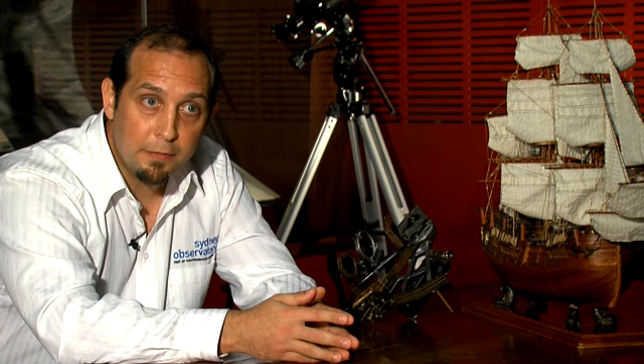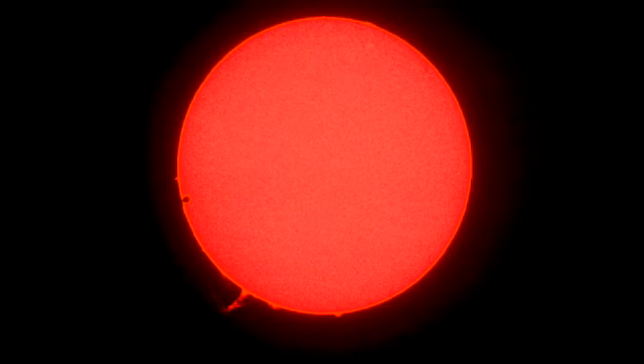The difficulties, even though we have more technology, are always present. In past times when they were trying to observe the timing of the entrance of the planet, there's a particular effect called the black drop. The black drop is a little black line that connects the planet with the background Sun, and makes it very difficult to know exactly when the planet entered. It's hard to measure the exact entry time because that little line stops you from viewing it clearly. So if you want to know the distance to the Sun very accurately, you need to time that entrance very accurately, and the black drop makes it really hard.